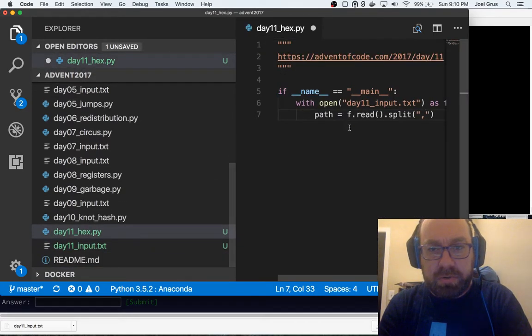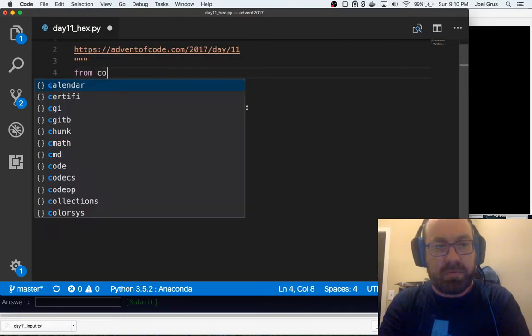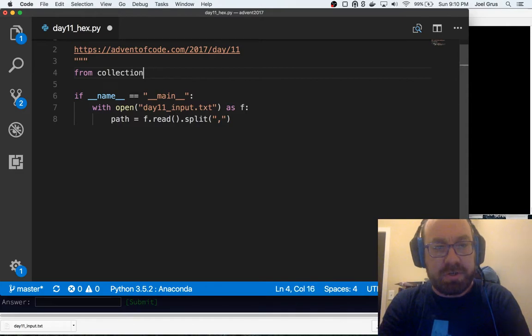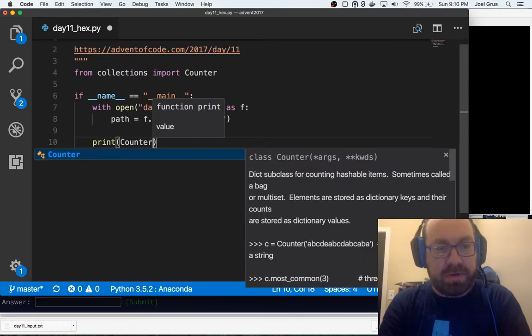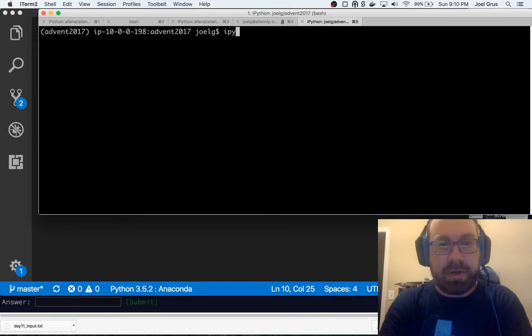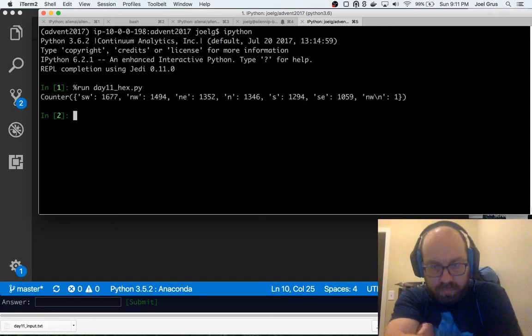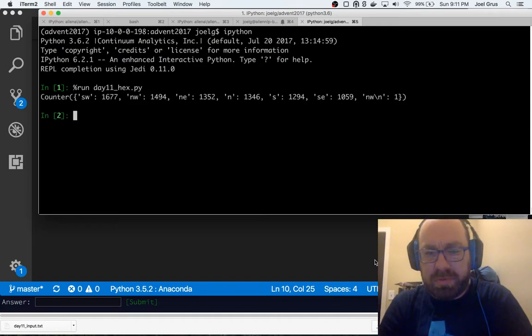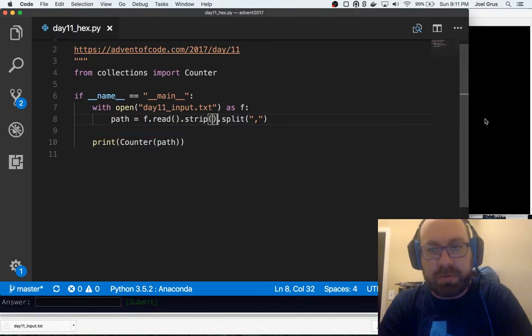And so now I will import Counter from collections, and let's just print the Counter of the path, and that will just show me how many of each move there are. And will that help us? I'm not sure. I should probably put a strip in there, f.read().strip().split. So let's try this again.